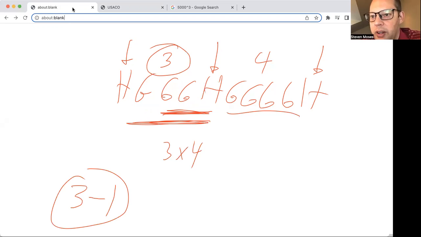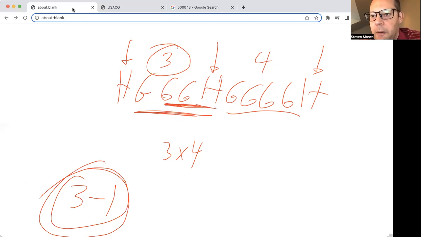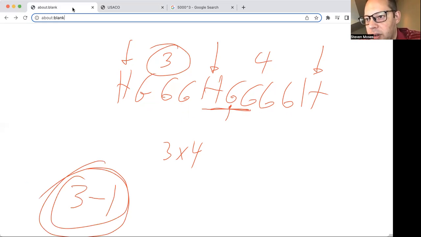If you want to have photos where it's just the cows to the left of H, then we can't stop at this one here, but we can stop at the second one, and we can stop at the third one. So that's 3 minus 1. And also this has to be a positive number. We'll come back to that in 1 second. Looking on the right side, same story. I've got 4 cows on the right, but this first cow isn't a valid stopping point for H on the left side of the photo. I only have 1, 2, 3, which again is 4 minus 1.